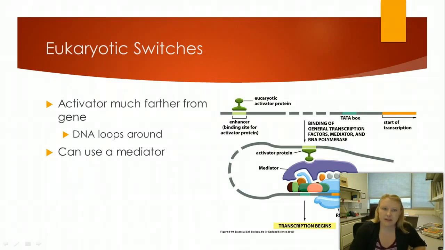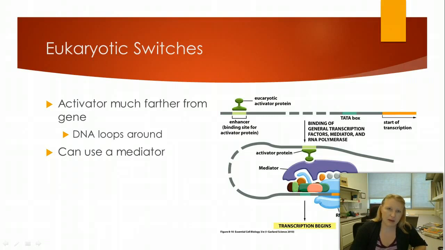And we haven't worked out entirely how this works, but we have this enhancer site, and you can see this here on this slide. It's this eukaryotic activator protein that will sit on that, and then the tail of the DNA will flip around and sit right in that mediator protein that helps the RNA polymerase complex. Remember, we have that transcriptional initiation complex in eukaryotes. It flips around, binds to this mediator, and then allows for the transcription to begin. Without this, it wouldn't necessarily start because it's missing that extra piece. So it's important to understand that.